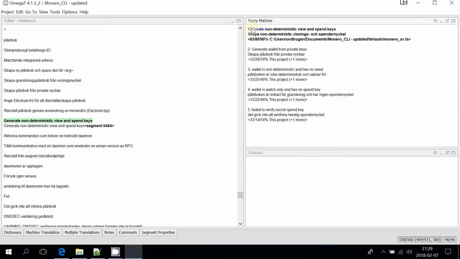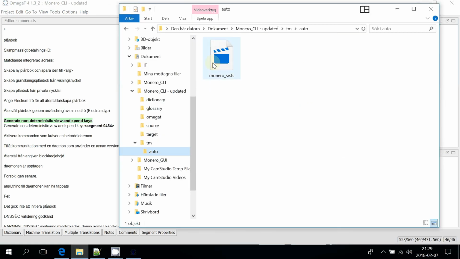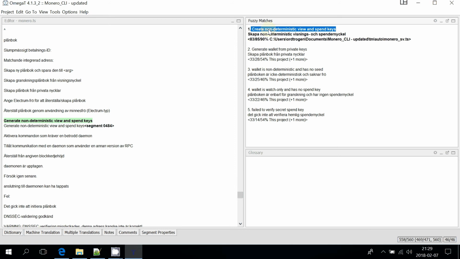Here is the old string which exists in the translation memory, i.e. the old file. Now OmegaT matches these two. It says that, okay, this string here is almost the same as this one, and this is how you translated it last time.